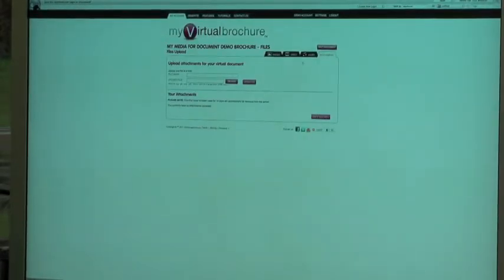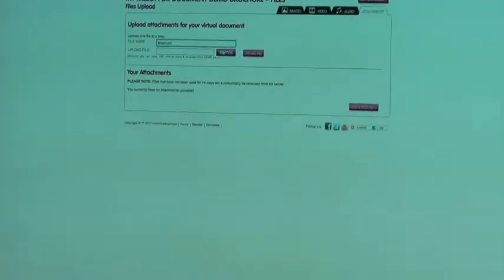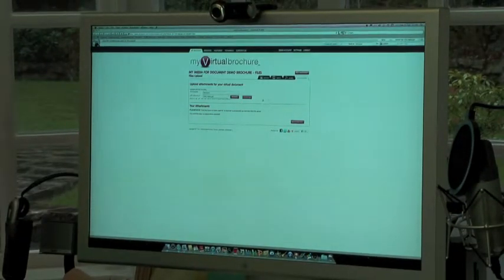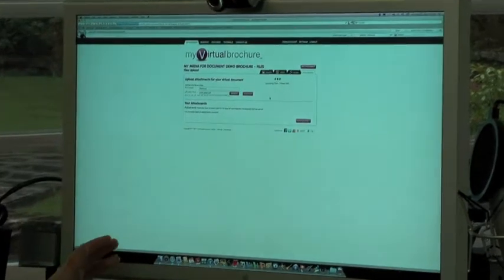We're going to click on that tab. Having clicked on that tab, we're then going to go to here and we're going to attach brochure. And then we're going to browse, and when we browse, like normally, you just select the file that you're looking for. You're going to click choose, and you're going to click upload. And it'll take a couple of seconds and it'll upload the file to your folder.